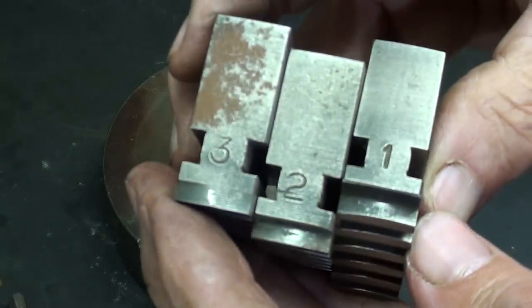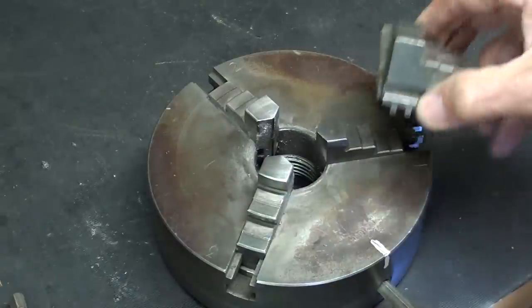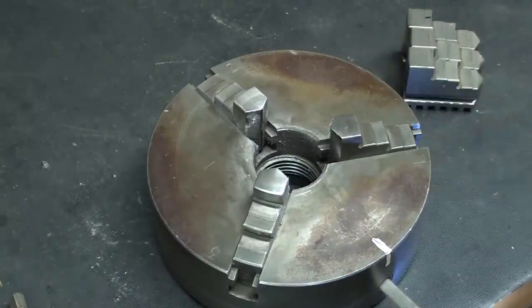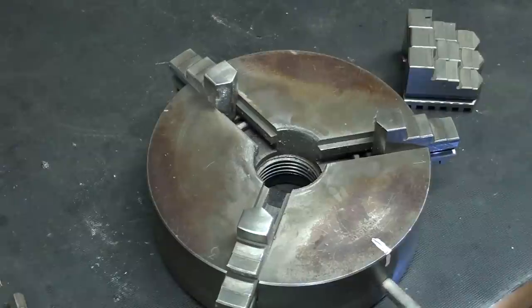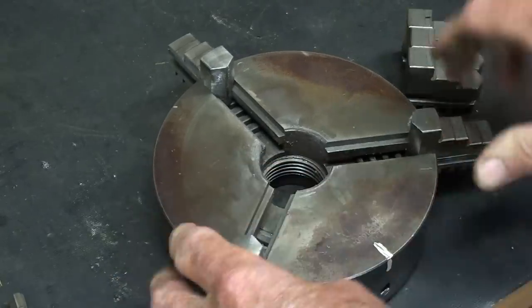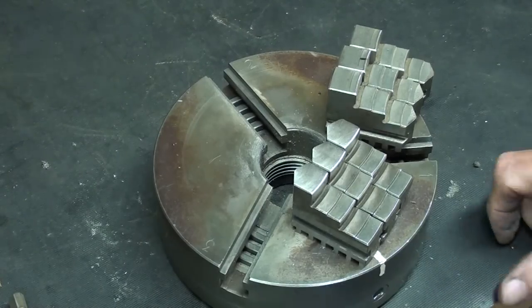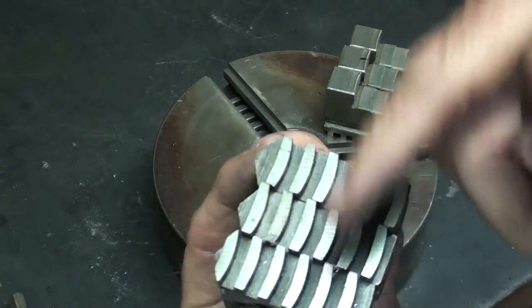Also, the jaws are numbered 1, 2, 3. So let's install the other jaws in this chuck. So I will quickly remove this set of jaws. Use your electric drill, it sure will speed things up, until they are all clear of the scroll, and then they will pull out. As such. So notice that when you look at the back of these jaws, the teeth are reversed, they are curved.